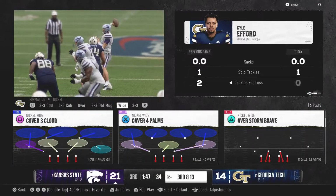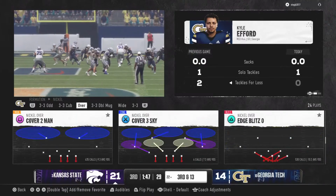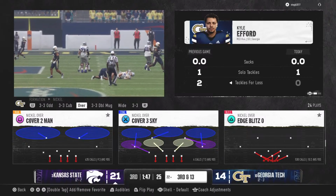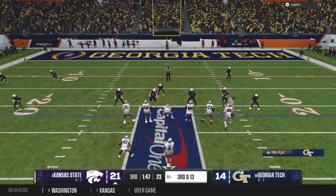In college football today, the quarterbacks get rid of the ball often so fast that this is a great example for young players on the defensive line. If you can't get to the quarterback, watch your eyes and try to get your hands up so when the ball comes, you can knock it away.